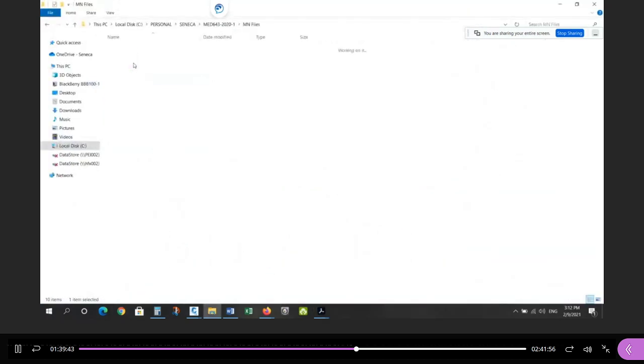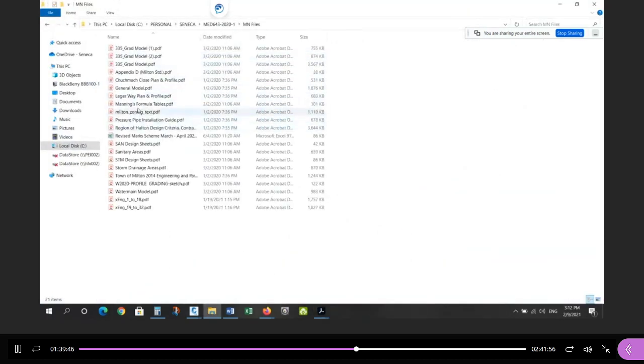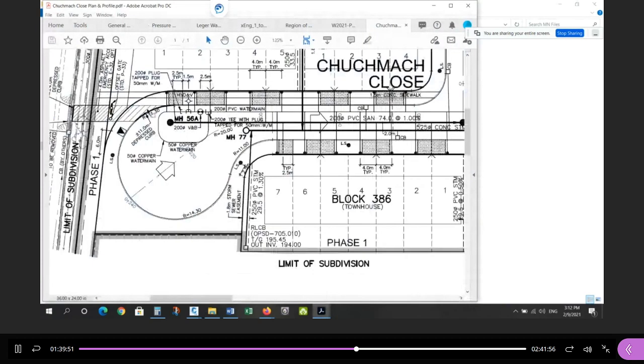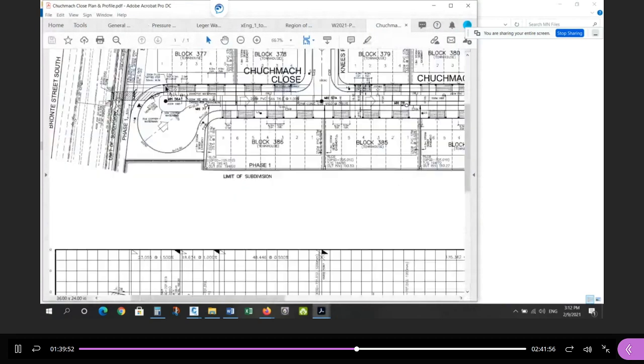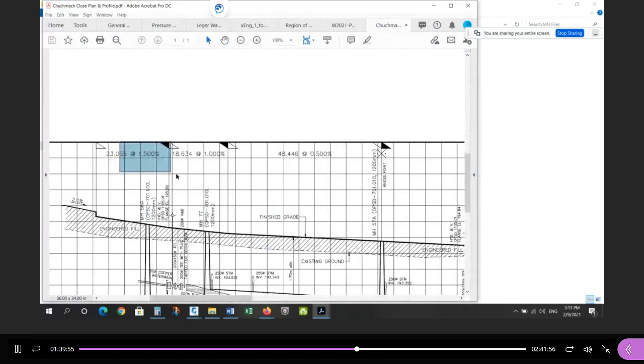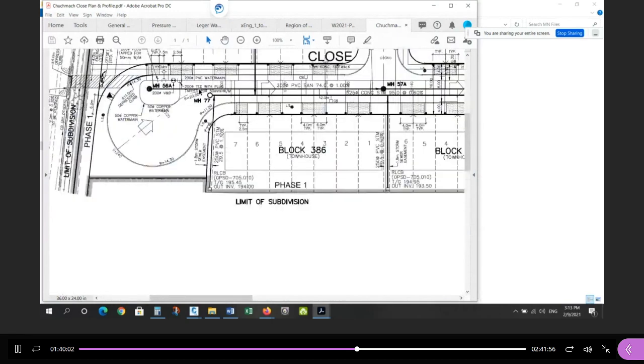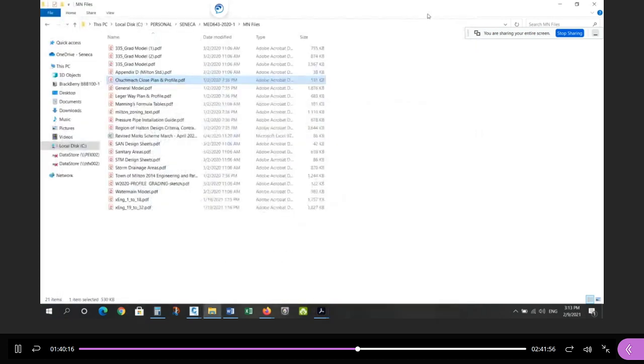We go to the road profile, which is this one, right over here. The profile of the road over here is 1.5%, right? So right around here, we're going to use 1.5, so through here. Now, the alignment's going to go along here. It's much further out and then come down, but it's going to be close enough. Okay, so whatever's happening here should be fine. So I'm going to use that 1.5 again, from this point to this point. Okay.